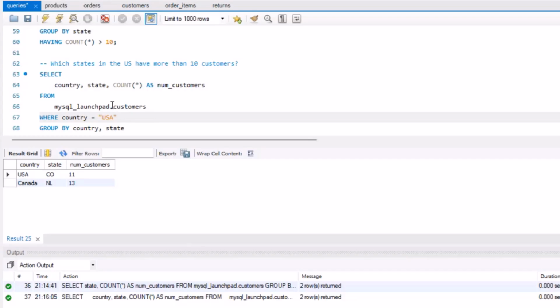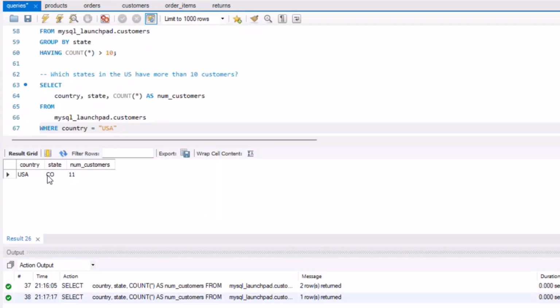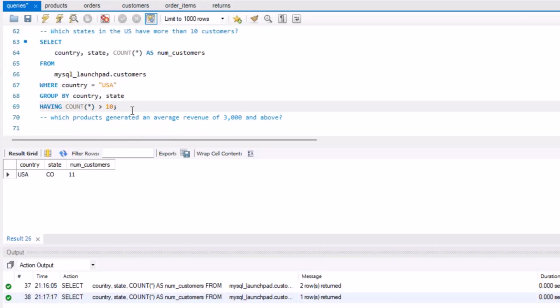So I'm filtering out only entries in the US before it groups them by states and calculates the aggregates, then now follows this condition. So yeah, the state CO, as we know, is from USA. So we can see our outputs now. This is the only state in USA that has more than 10 customers. It even has just 11 customers.